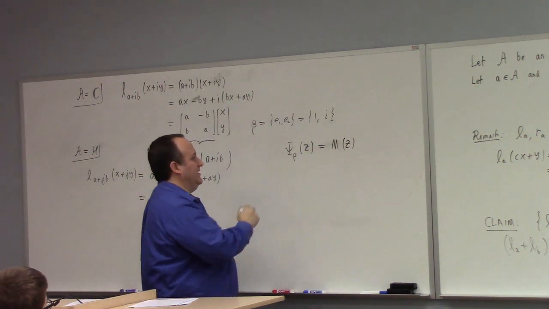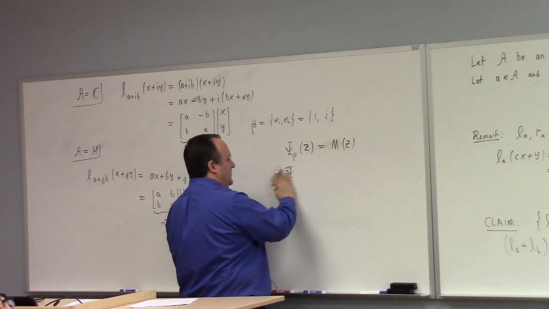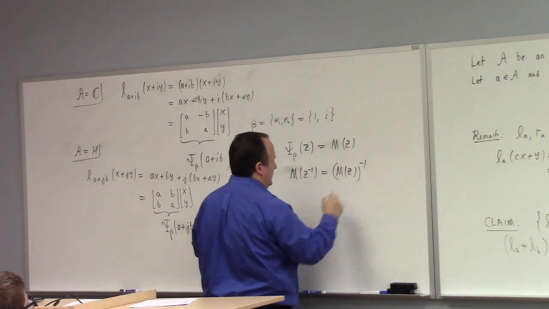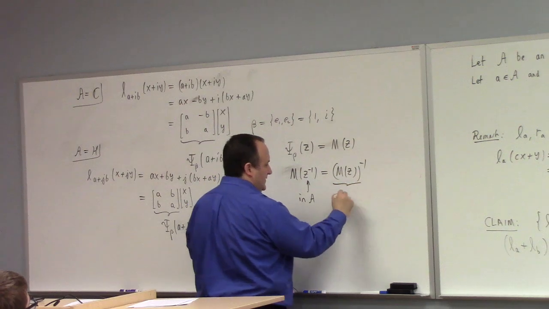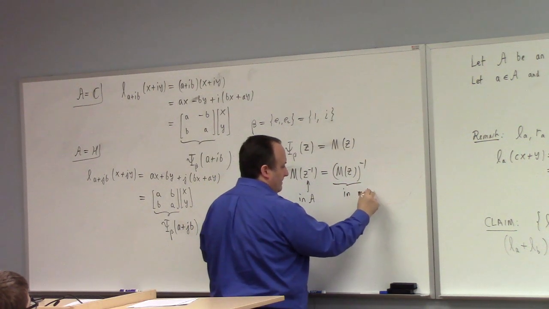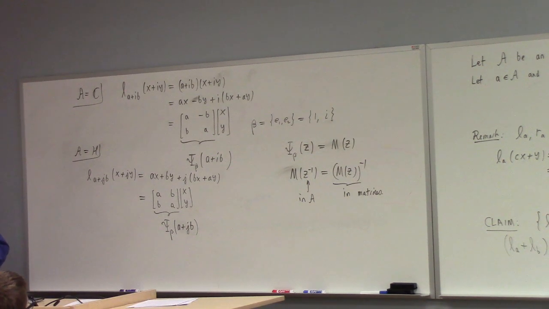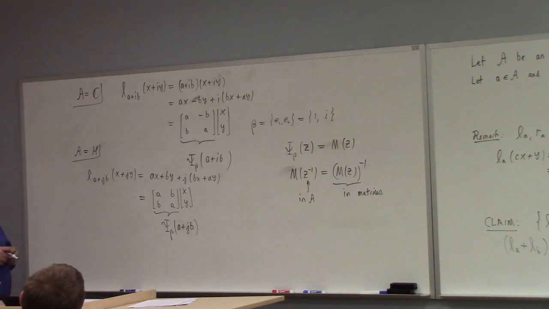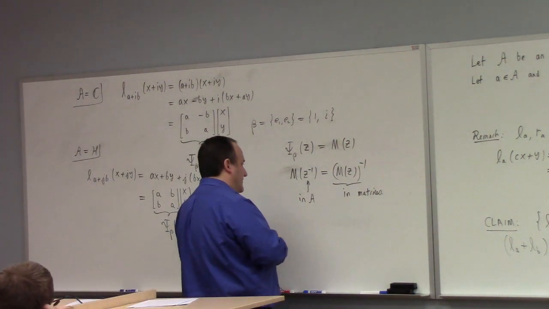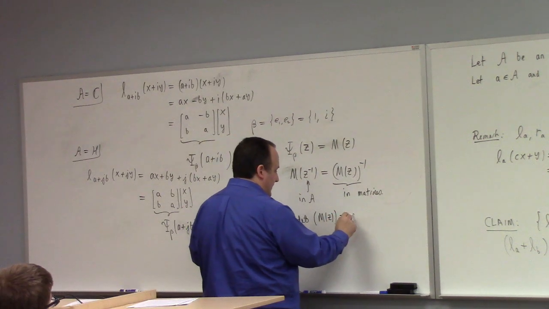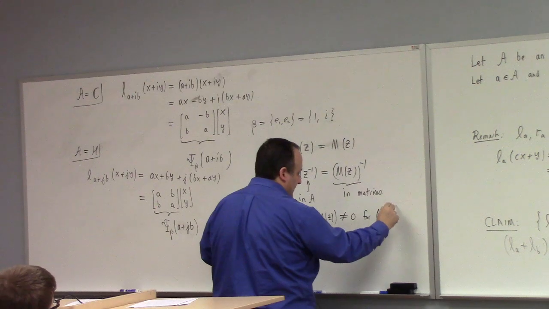And so my point here is simply this. There's a beautiful thing that happens, which is that the matrix of Z inverse has to be the matrix of Z inverse. So this is in the algebra. This is in matrices. This has to be how the isomorphism works. An isomorphism has to map an invertible element to an invertible element because it preserves the product. But we know how to check whether or not a matrix is invertible. What do we do? Linearly independent. Well, you're thinking too small. Let's be greedier. We need that the determinant of the matrix of Z is not equal to 0 for the matrix of Z inverse to exist.